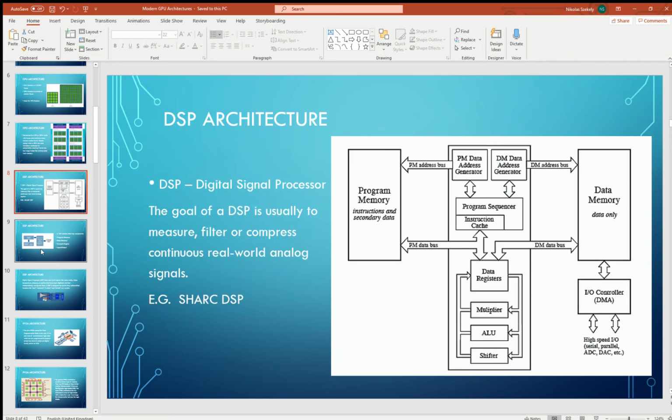So first is the program memory, which stores the programs the DSP will use to process data. The data memory, which stores the information to be processed. The compute engine, which performs the math processing, accessing the program from the program memory and the data from the data memory. Input and output serves a range of functions connected to the outside world.